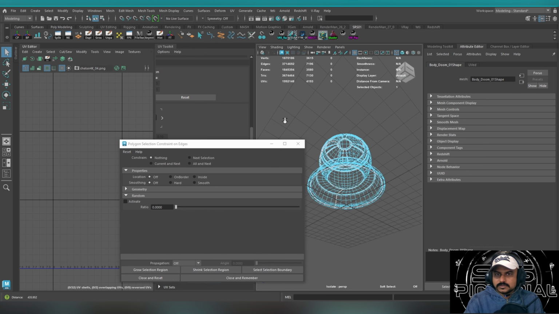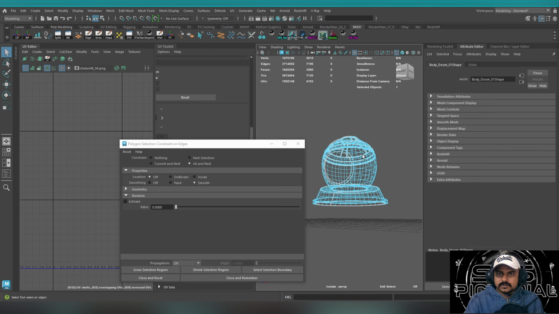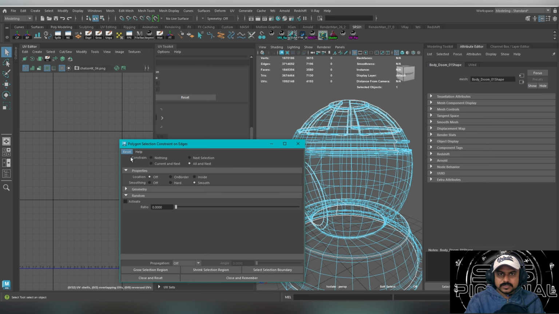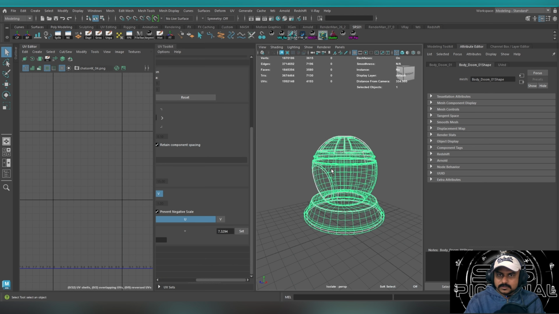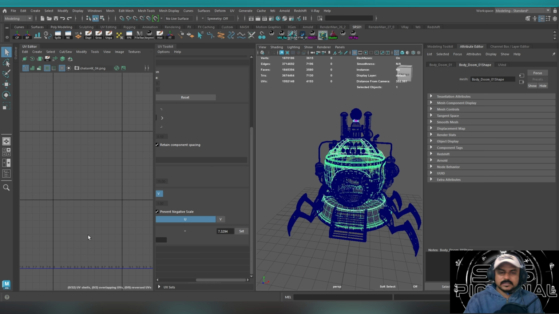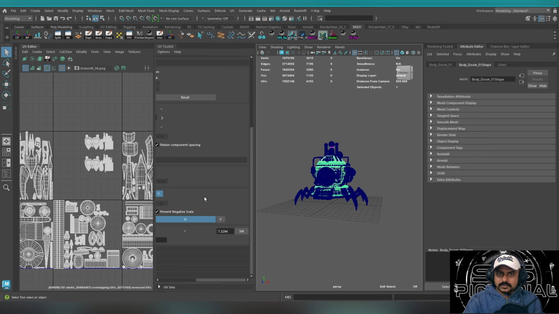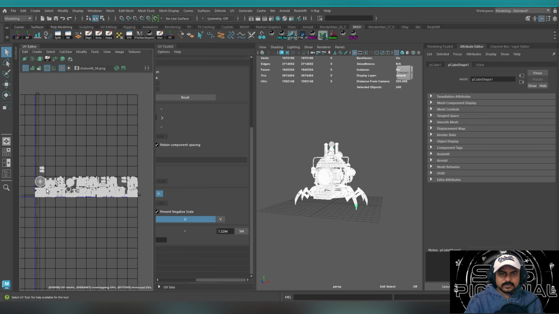Where it is, no solution. Select on smooth part. Okay, this tool will help you to inspect everything properly, and once everything is done, you will not get that non-manifold error while laying out. Once all of them are done, now you need to properly lay out one by one.